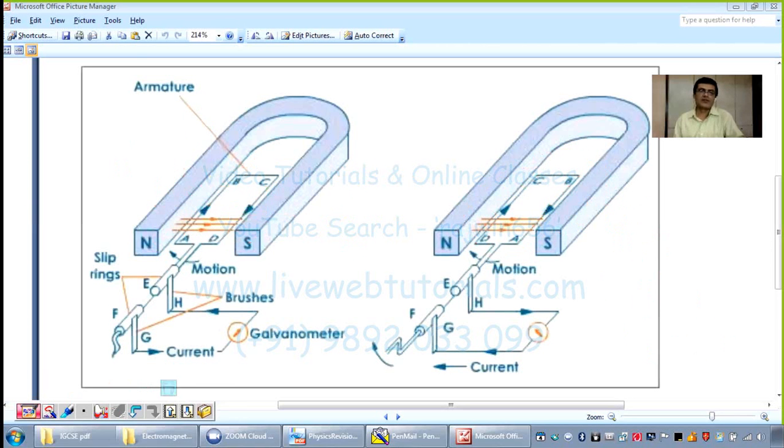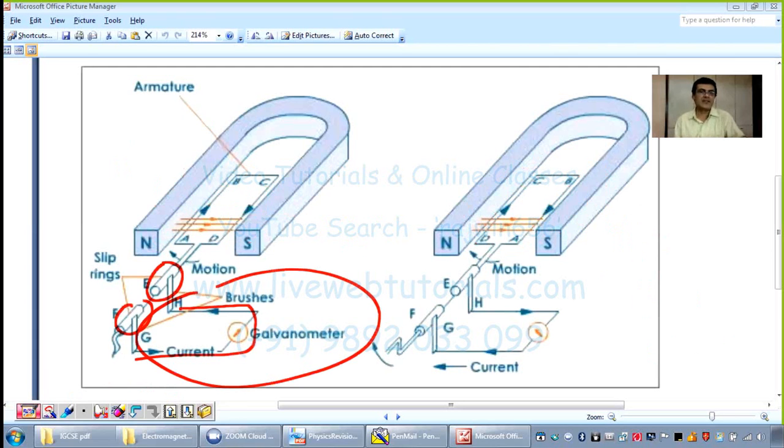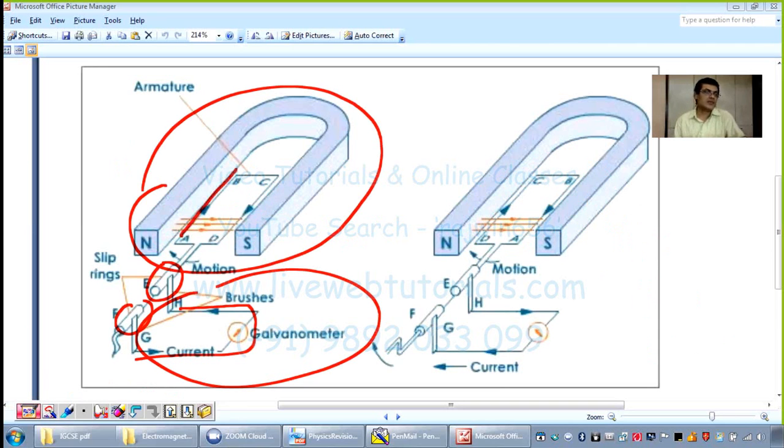Of course, other parts of the AC generator are there. These both parts are going to maintain our contact. They are the slip rings. This is your current collecting arrangement over here. This is the part where the magnetic field is being caught by the circularly moving coil. If you increase the number of turns over here, then obviously you are going to get a greater amount of current.